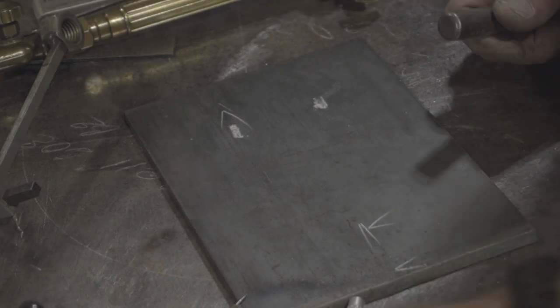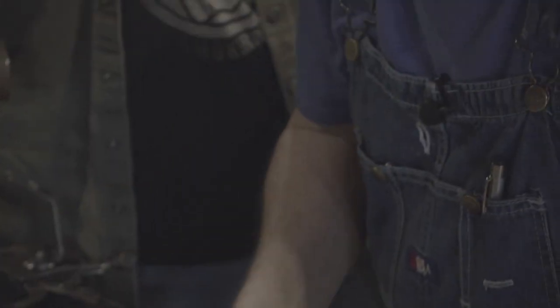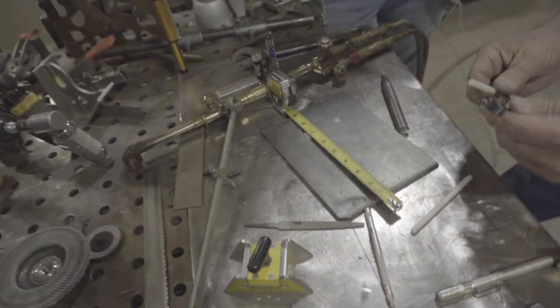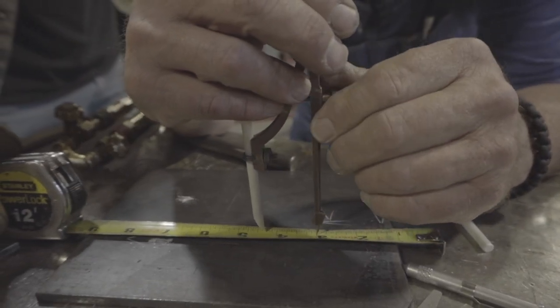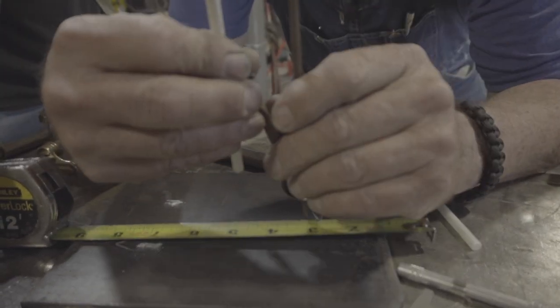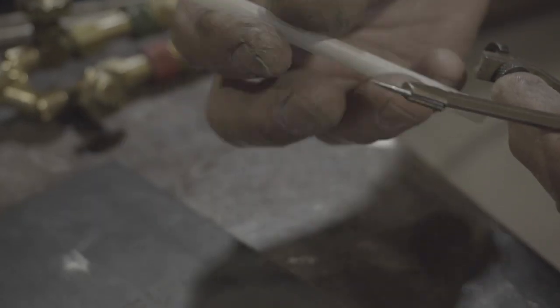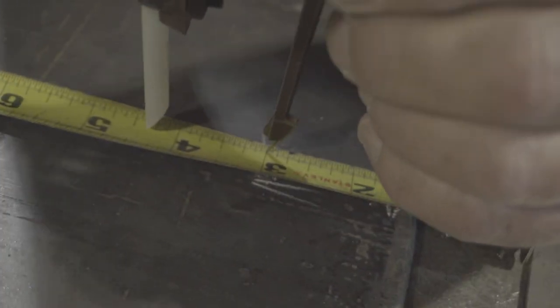We don't always have to lay out the full circle. If you have a bunch of them, mark out one and set your guide if you're going to use a guide. And then I would lay this rascal down and leave him alone. Then I would come in and set my compass on an inch mark and adjust it back in until it got to the five-sixteenths. We said five-sixteenths, did we not? Yes we did — I'd trust that to be five-sixteenths. And then I would come and mark this out.